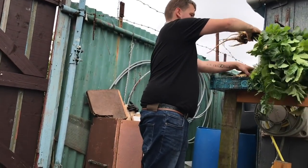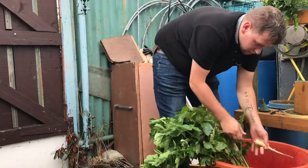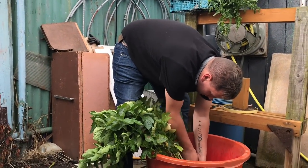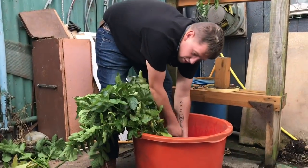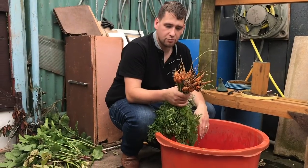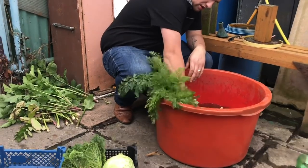So we've got the parsnips. Put them inside the water. Get cleaned. And all of the greenery will be going onto the compost heap for next year. So I'll just finish off doing these bits here, then I'll show you the carrots and things. Okay, so I've got a handful of baby carrots basically. They're not fully matured yet, but they'll do for dinner today. So give these a wash, same way I did the parsnips, and we'll take the tops off.